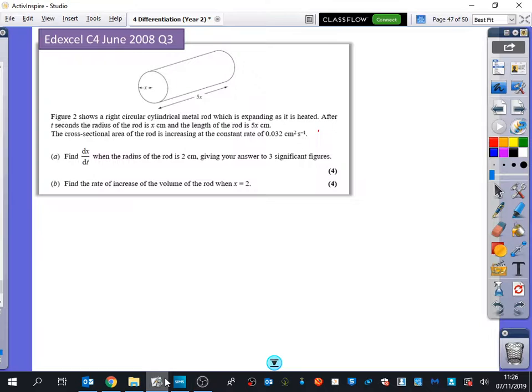This is useful to have a look at. So it's a two-part question. The first one, as I mentioned before, will just be talking about the cross-sectional area. And the second part talks about the volume.